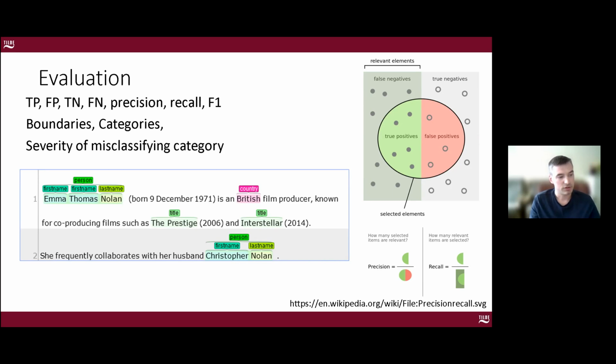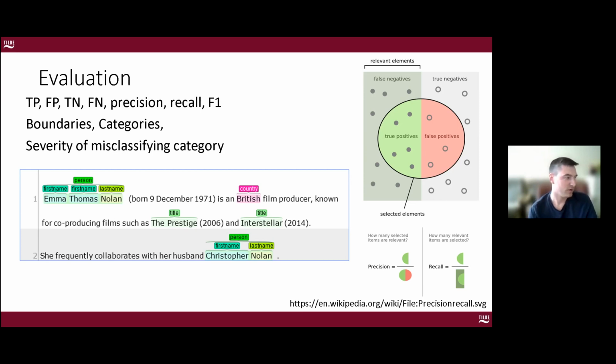In the evaluation stage, there is also the boundary problem, where usually entities consist of multiple words. In this example, we see two persons. One has first name, last name, and the second has like two first names and one last name. But in real life, quite many kinds of named entities consist of multiple words, not just 3 or 4, but many more. And in such cases, the boundary problem is quite difficult, because our system should of course find all the words belonging to some entity.